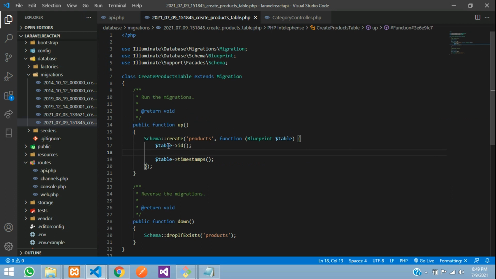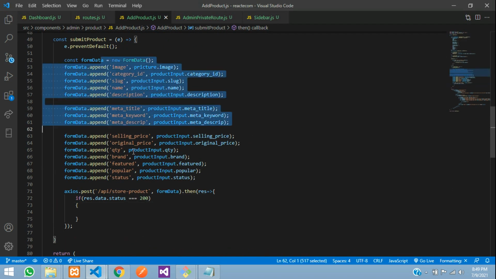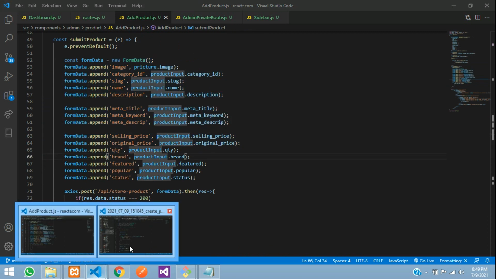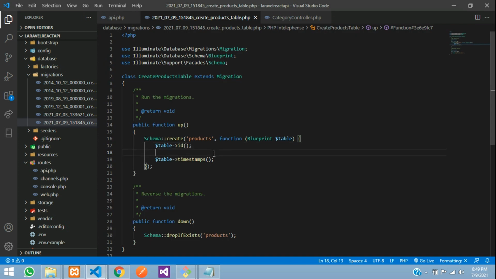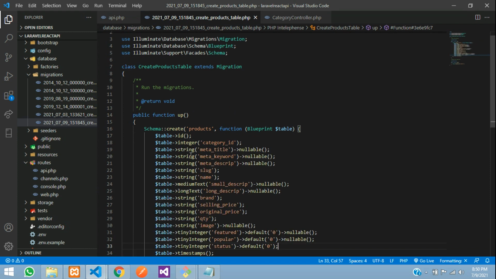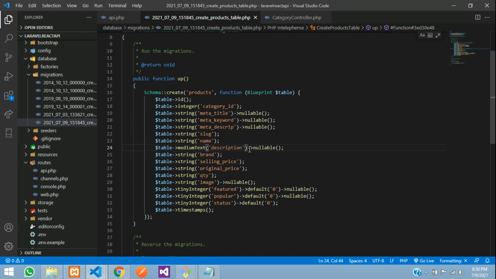Let's create all the input fields, like whatever you have given this, right? So these are your input fields data, so that data only we are going to create. So I have just listed out over here, you can just copy and paste guys. So let me just finish that. So let's paste, and here it is guys. So first integer category ID, then meta title, keyword and description, then guys slug, name, small description, and we are not using long description, so that's it guys.